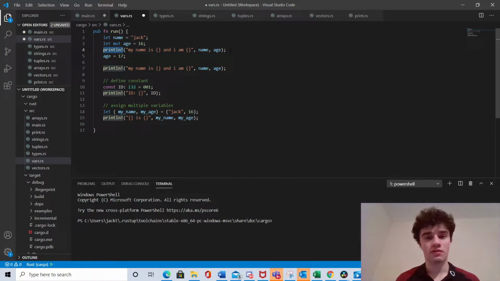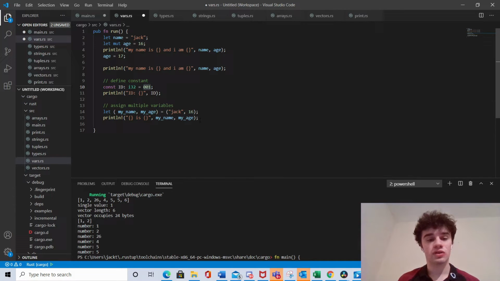println is just another way of writing print, and in the brackets we use placeholders like these two brackets here to allow us to input variables into them during our output, and they go in order unless you tell them otherwise. Const means that it doesn't change, and i32 is just a 32-bit integer.